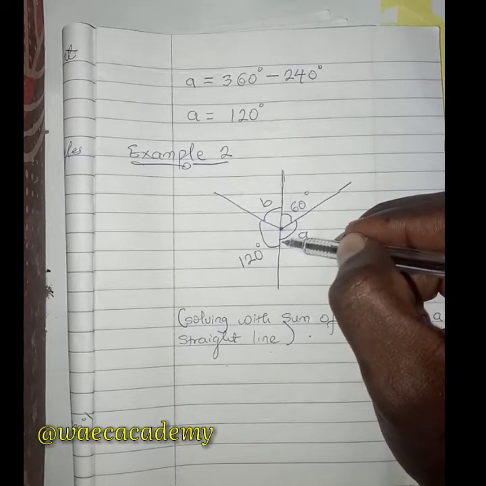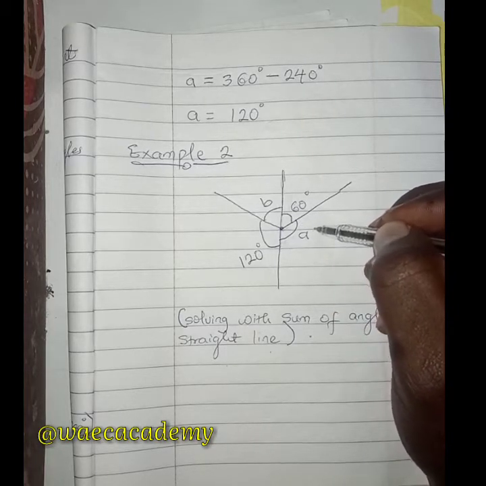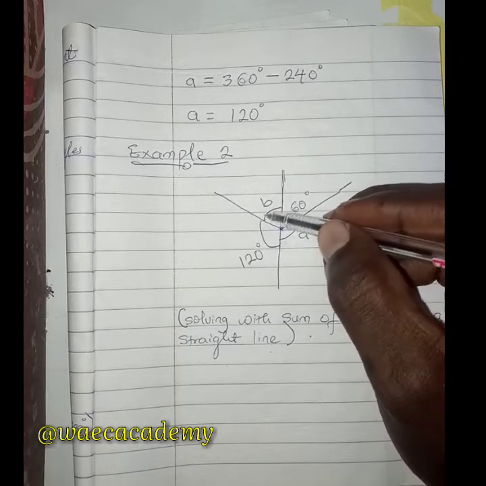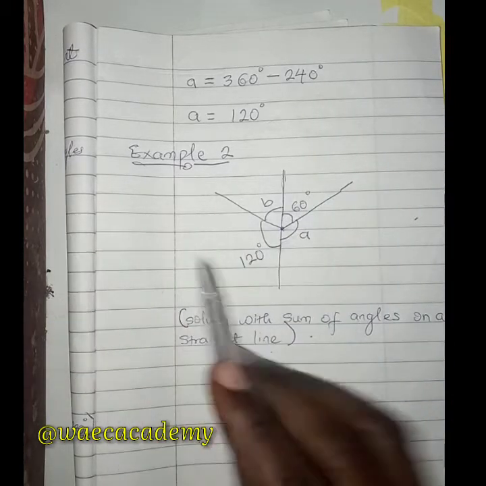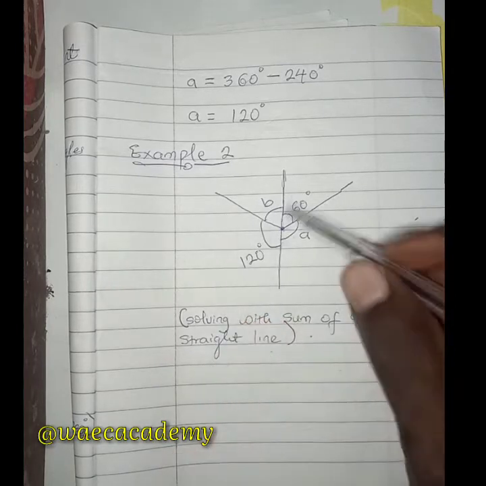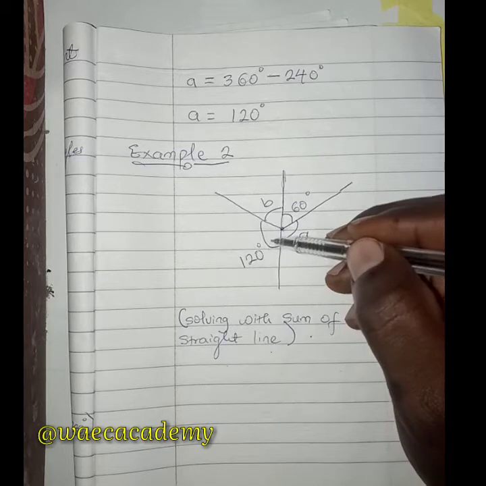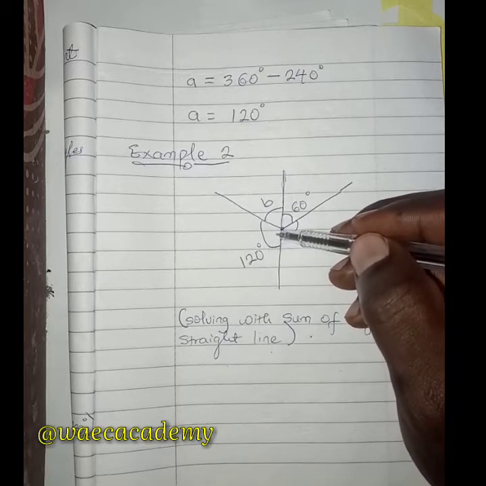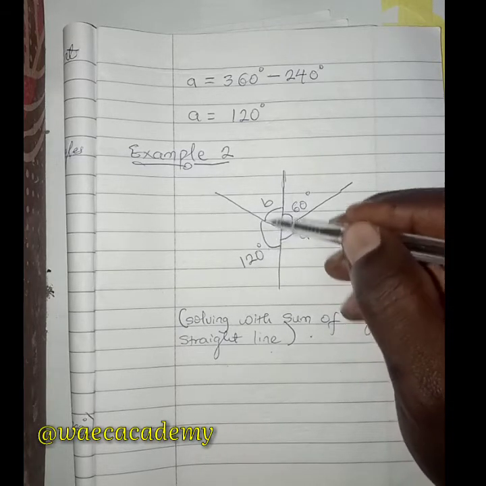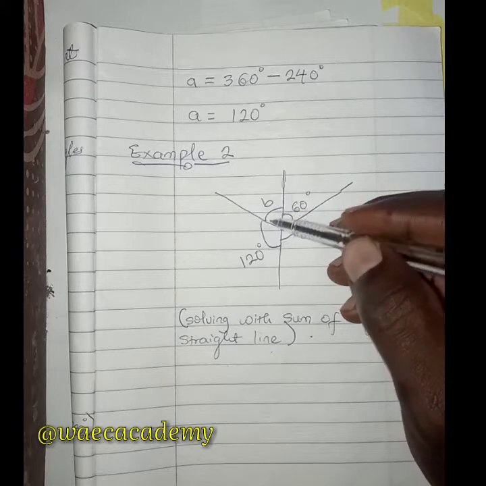The second one is not given. So you figure out how to get that. No problem. The same thing goes on for this other side of the straight line. So, two angles on this straight line. The total number of angles on the straight line, from the theory, means 180 degrees. They have given you 120 degrees out of that. The other one is not given. You are supposed to find that.